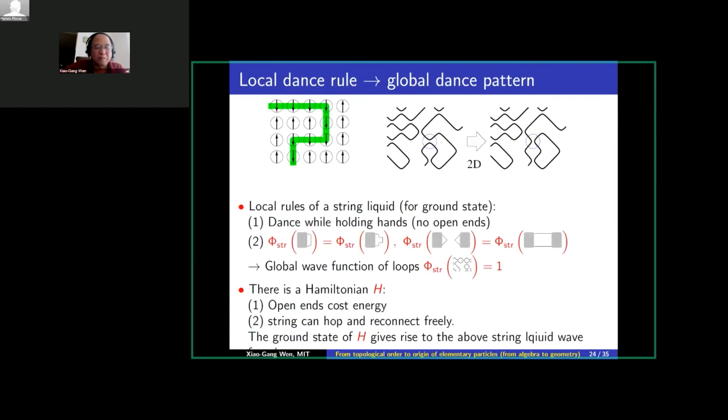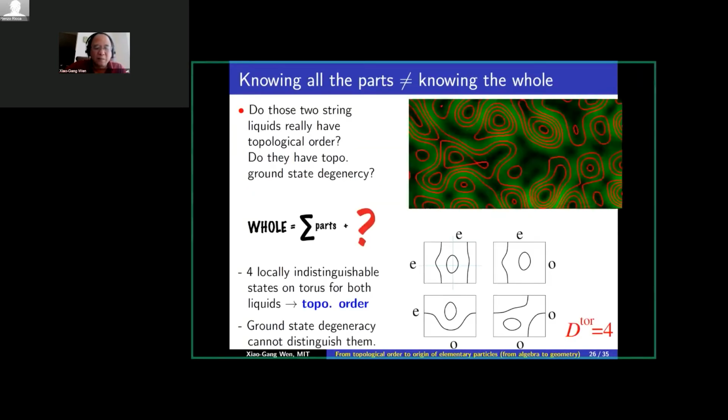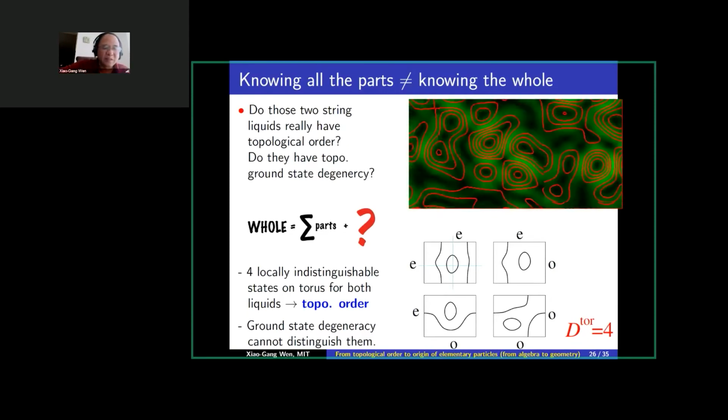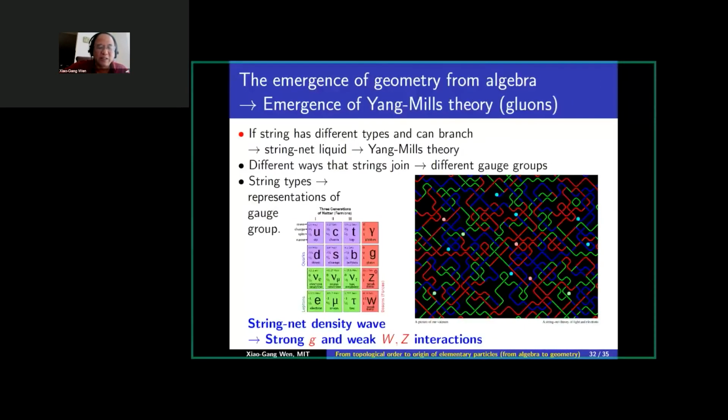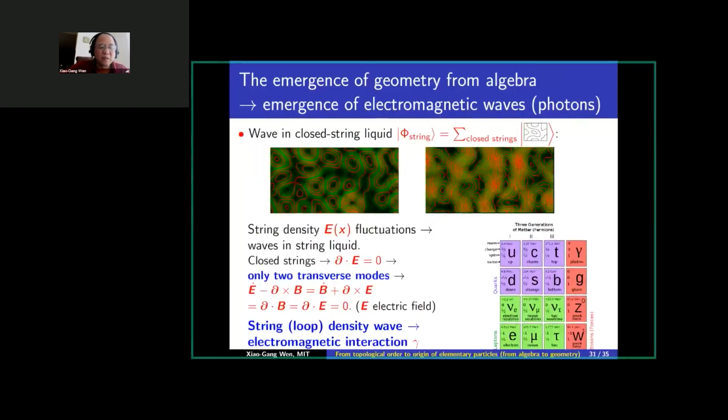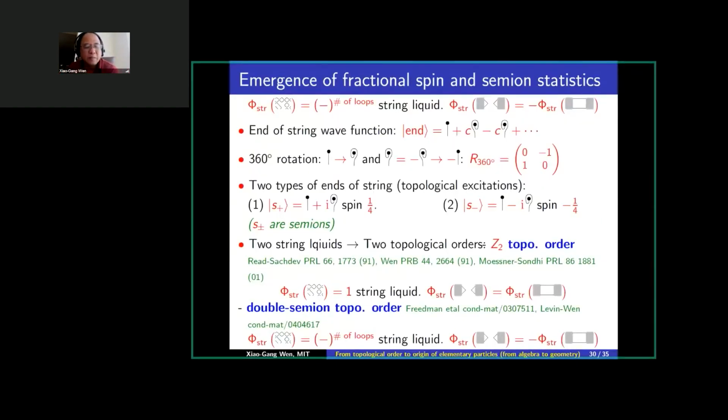So actually, the Chern-Simons theory you described is really here, and remember we have a two-loop liquid. Okay, one loop liquid is where the reconnection has a plus sign. That's equal to the superposition of all the loops. But if this reconnection gives you a minus sign, then the loop liquid becomes a plus-minus superposition of the loops, depending on even number of loops or odd number of loops.